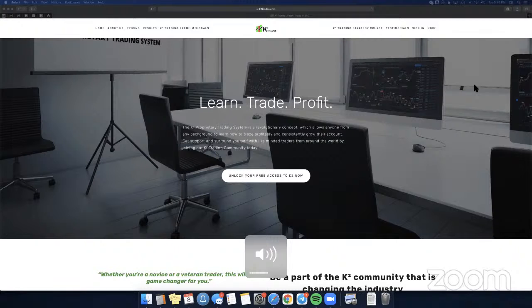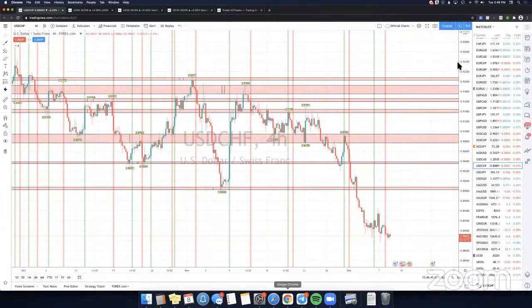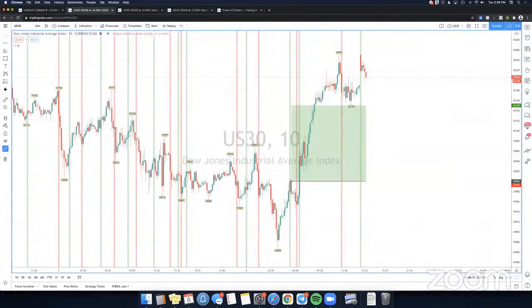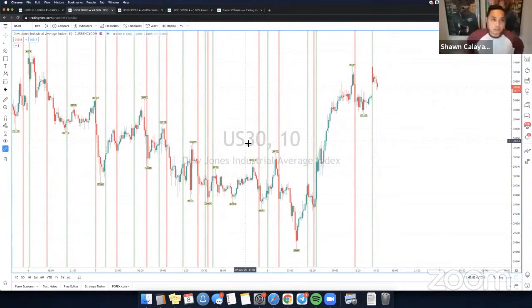So yeah, I just got your indicator, and I was just wondering, for marking up a US 30 chart, I usually use support and resistance. I know how you use the indicator on the 10-minute, but I'm wondering if you mark up the US 30 charts with support and resistance and use market structure as well.